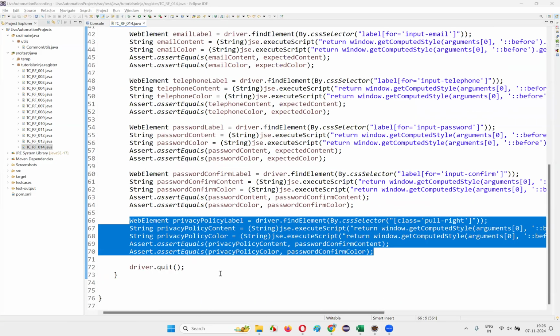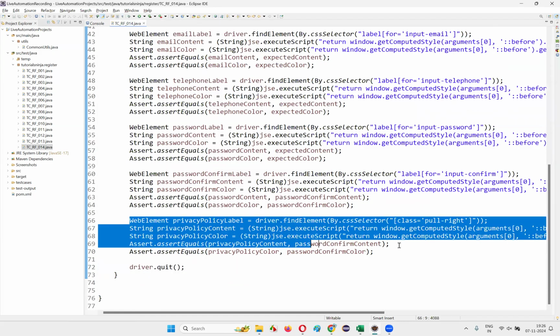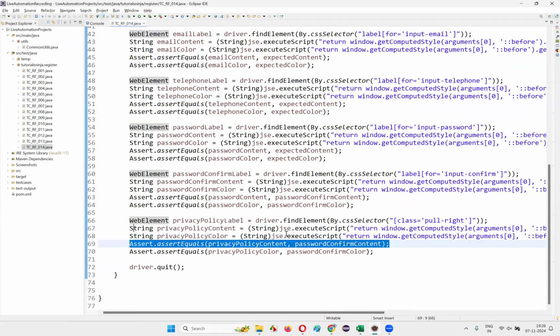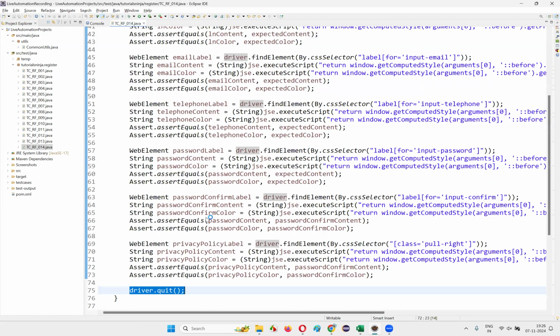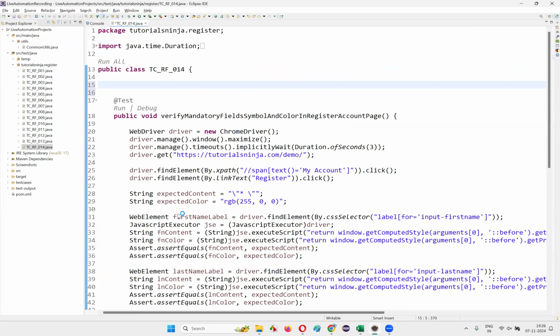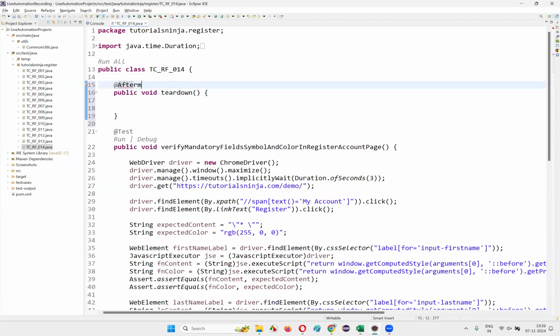Whenever you see that a particular script is getting failed but the browser is not getting closed, it means in one of the previous lines you are getting some assertion error or exception because of which the later lines are not getting executed. To close the browser irrespective of whether the test is passing or failing, I'll write public void tearDown or closure method, whatever name you feel, and say @AfterMethod, which runs after every test method in this particular class file.